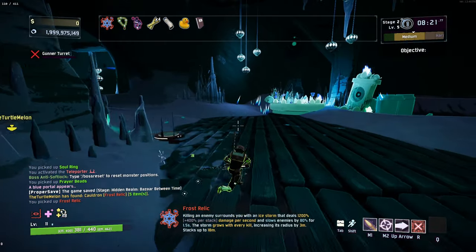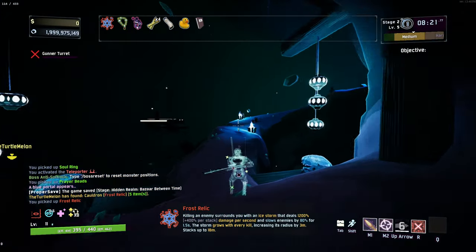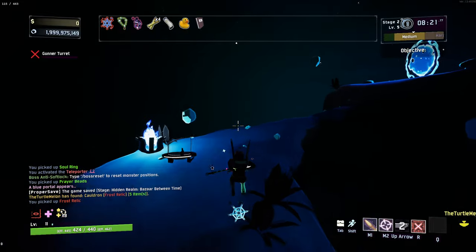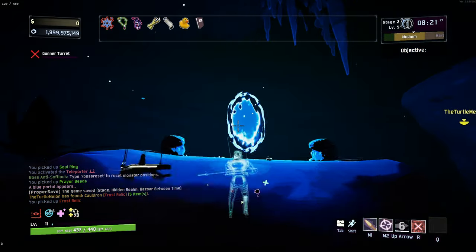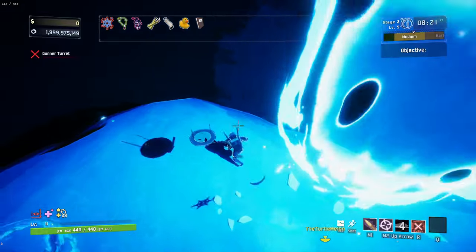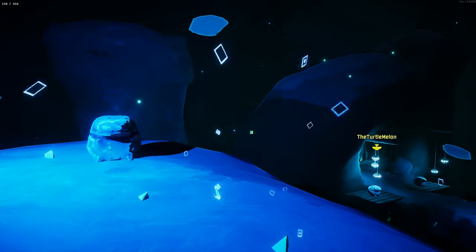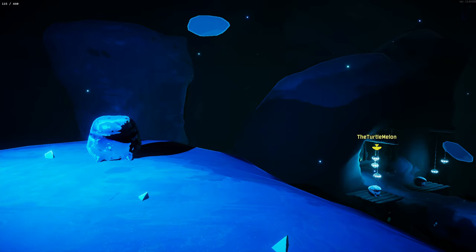Of course, prayer beads is the one that I end up keeping. Kind of annoying. Eh, that's a decent item. I lose my extra jump, and I lose my ability to gain some extra max HP, which isn't ideal. But I haven't really played the ice storm that much, but it seems like it's pretty good. I'm pretty sure it's a vanilla item, right? But it seems like it'll be pretty good.